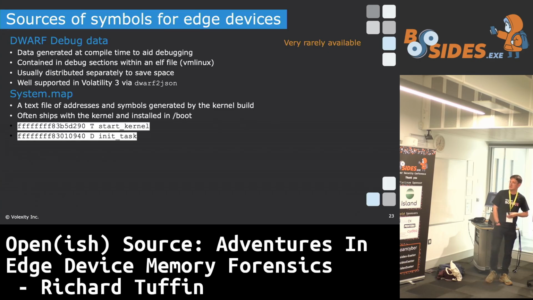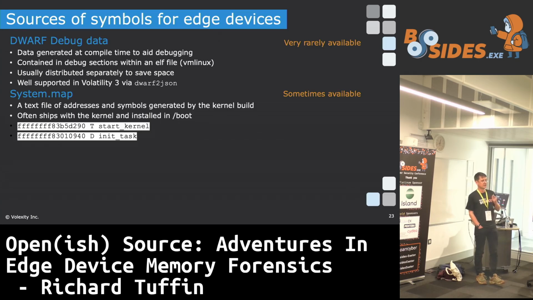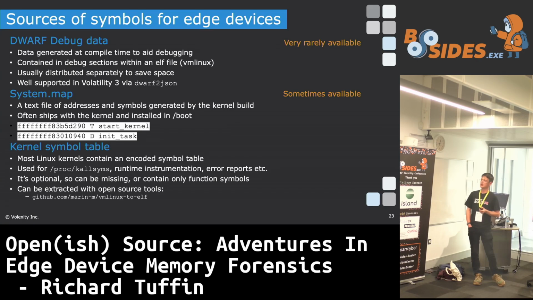So the second source of symbols you can use is a text file called System.map. If you've ever looked around in a Linux system, you might have seen this hanging around in /boot. It's just a text file of addresses and symbols, and it's used for various kinds of translation so that when you get an error, it tells you what function failed rather than some address. It's surprising how often vendors ship this. There's no real use in them doing it, it's just that by default, if you use standard Linux utilities, you end up with this file on the file system. So you often find if you go onto a system, you can pull this off, and that gives you a source of symbols.